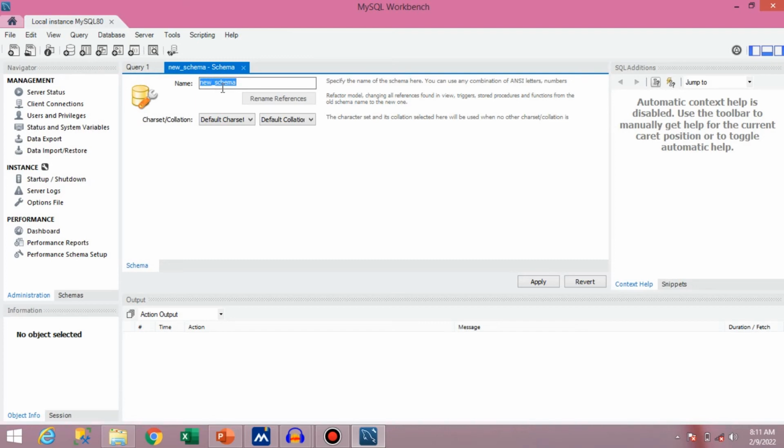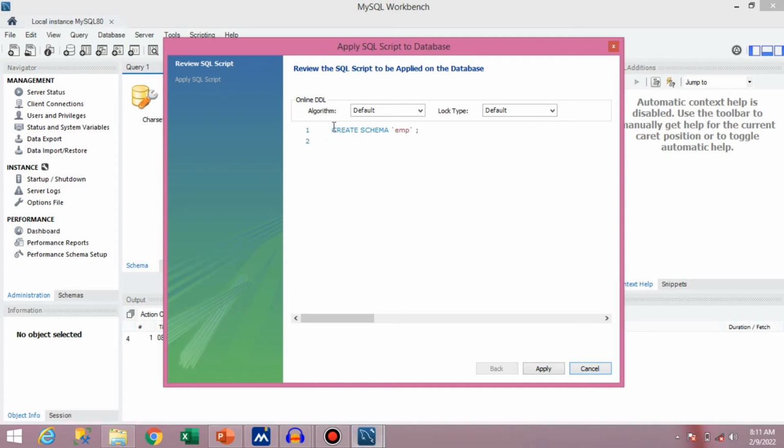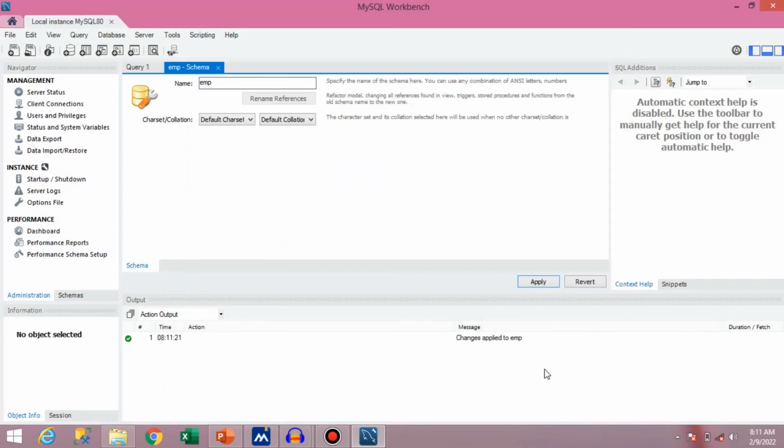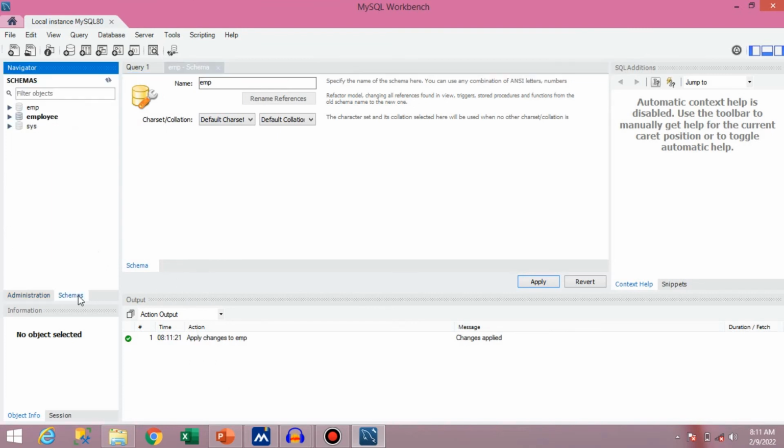I am showing here how to create a database graphically. If I write the database name and click on apply, it will show the script which it is running. If I click apply, the database has been created. To see whether the database was created, go to the schemas under the navigation bar, and you will see the employee database which we have just created.